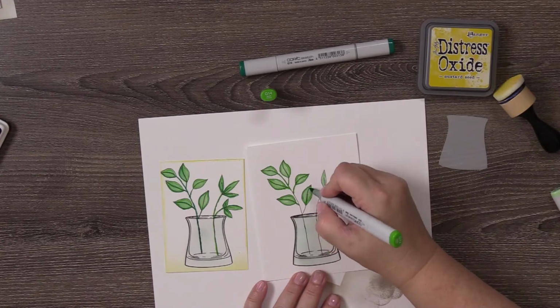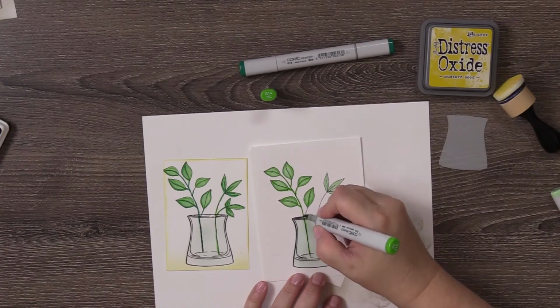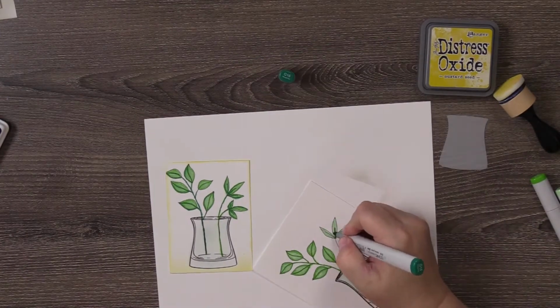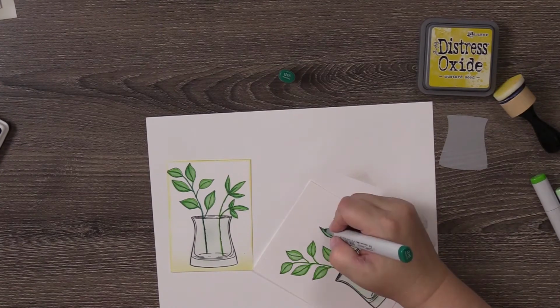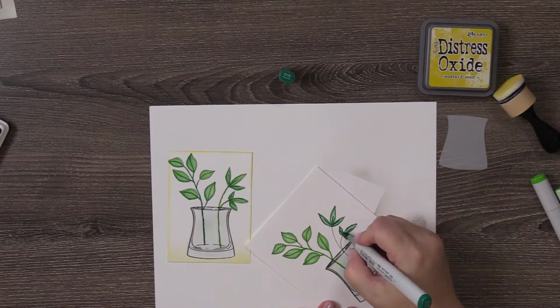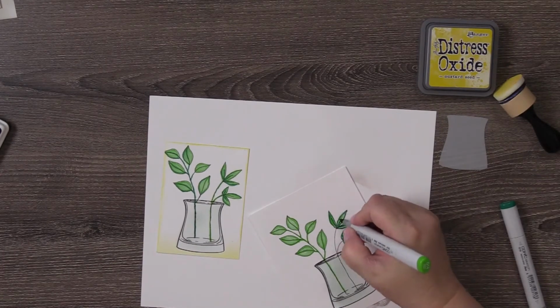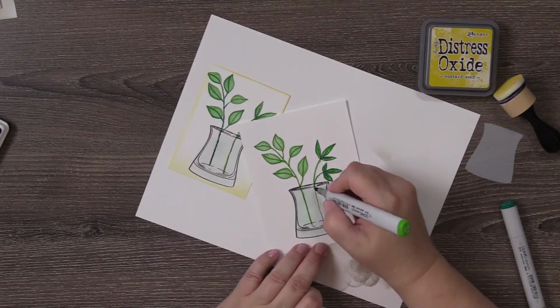And I actually wind up coloring with the darker color down. You'll see me do it here, but down into the vase, so not that much of the black ink is showing through. So pretty simple, not anything super creative there, just color in the leaves, and then we will add this yellow. I use Distress Oxide here and it's mustard seed to give it this.